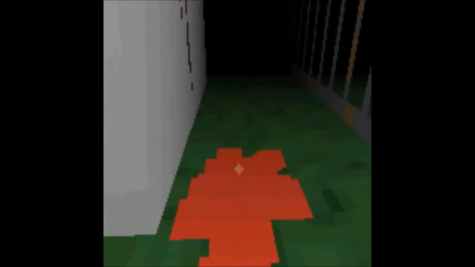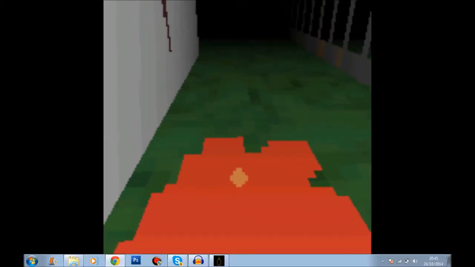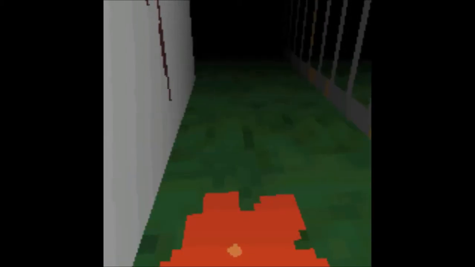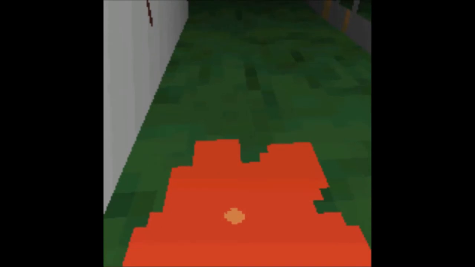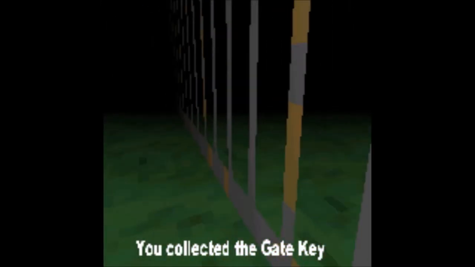I found a key. Let's crouch here. I forgot to collect the gate key. Oh wow, congrats. The gate key. Now where do I go for the gate? Okay, one of them is lying, so what do I do? Do I go back to the elevator? See you later, suckers.